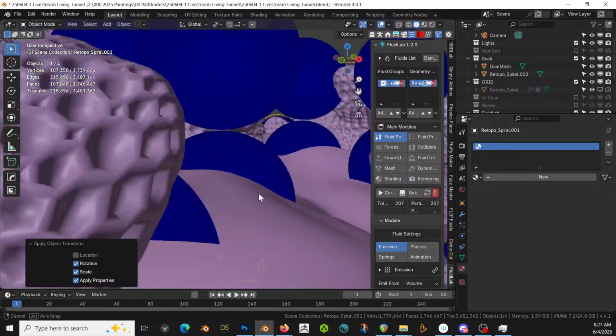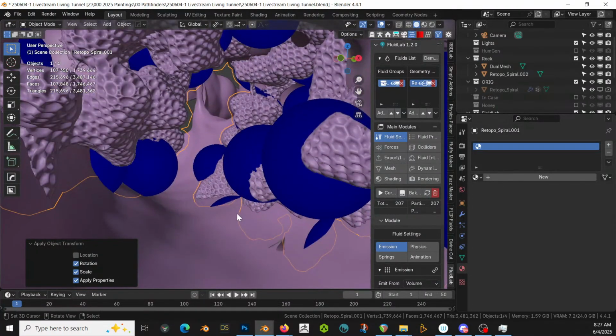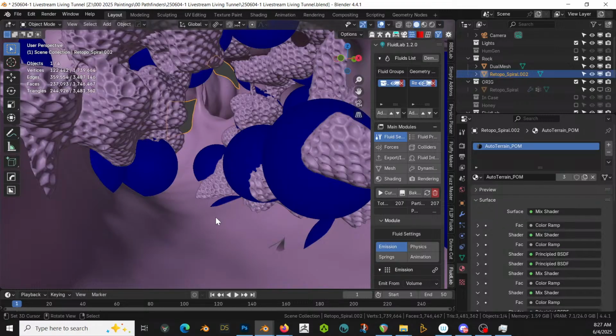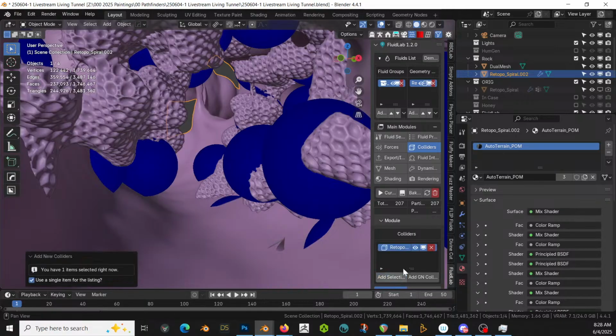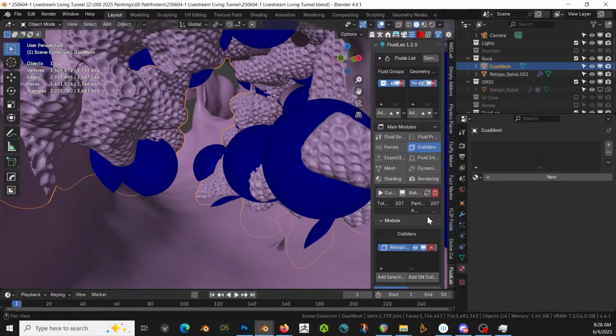Those are big balls. And then this is going to be a collider. And this is going to be a collider.